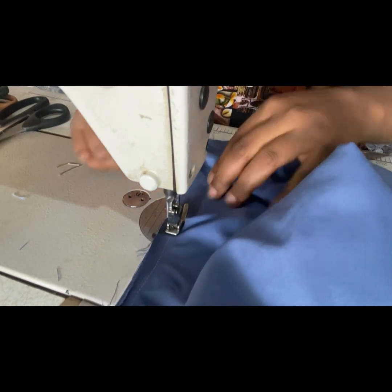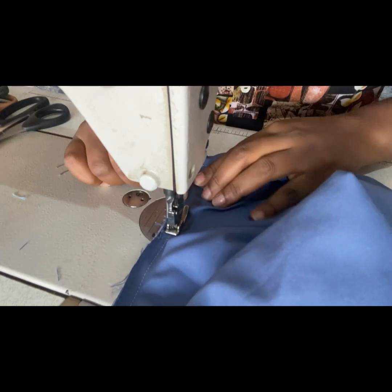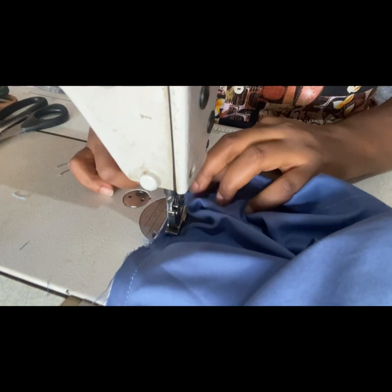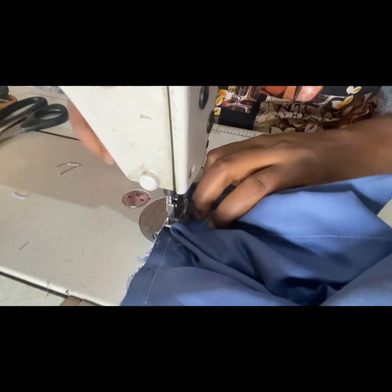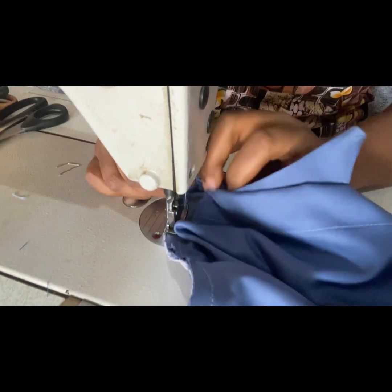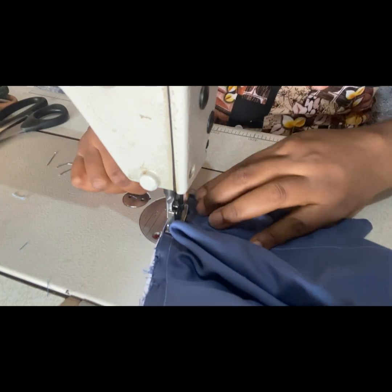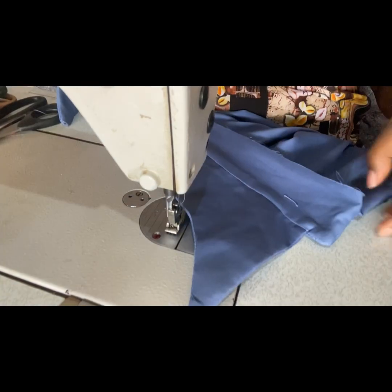So we'll have to sew it all the way around, using the same measurement, 1/2 inch. Okay, so we started actually from the front and we'll actually end at the front. Since the front has an opening, the back doesn't have any opening, so we ensure we end it right at the front. So when we get to this side now, we'll stitch and take off any excess thread.